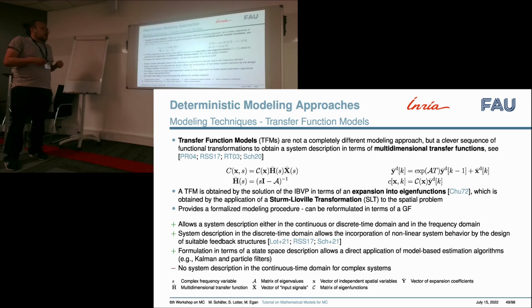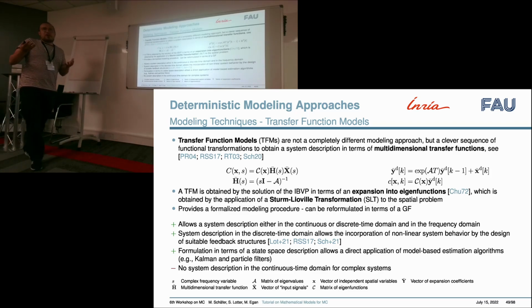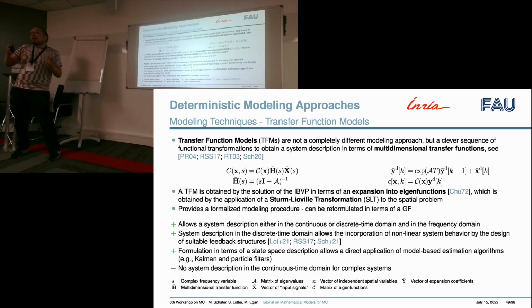It's basically similar to the Green's function. It allows a system description in the continuous time domain and a good evaluation. One trick is that when we have a discrete time description, this also allows for the incorporation of nonlinear effects. This is maybe one of the pros. But also here, we cannot obtain a really good system description in the continuous time domain when the system is very complex. But this is a similar drawback for most of the analytical modeling techniques. And basically it brings me to the same thing: when we cannot solve the equation, we cannot derive a model.